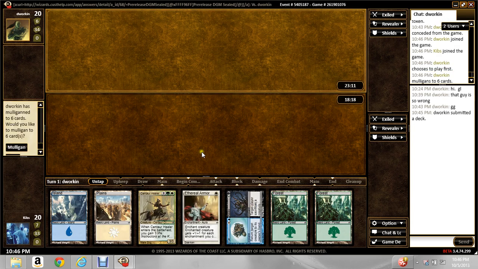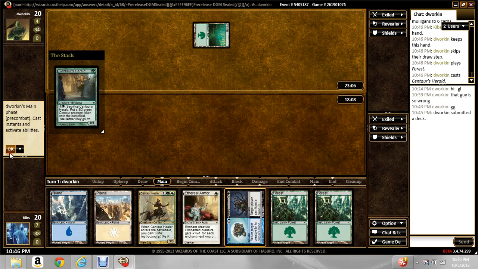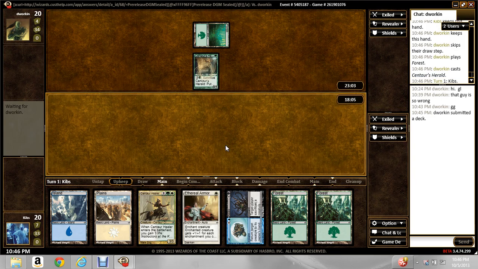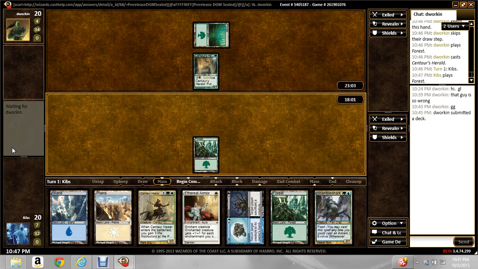Okay, this looks like a keep for me. I am not really in a hurry, and we are on the draw. We can gain some life and bounce tokens if needed. So let's just skip this. We have Ethereal Armor on our thing as well. So he has a Centaur Healer. And sweet, there's a Shambling Shark.